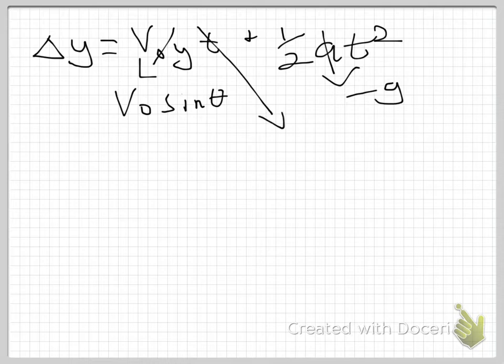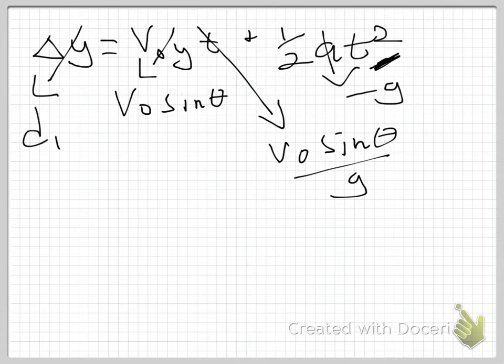So, that's what I've done here. t, well, I've solved for that already too. That was, this is my t to the apex. So, this is just v naught sine theta over g. That's going to be this t as well. Right? This is going to be squared. I'm not going to write it in because it's already looking too crowded. But, that's what I'm going to substitute in for t because that's the point at which I'm looking at the motion. And my delta y is just what I'm calling d1. Right? It's how far above the building. So, if I rewrite all this, I get d1 is equal to. Now, I've got a v naught sine theta here and then a v naught sine theta here. I'm multiplying those together. v naught y times t.